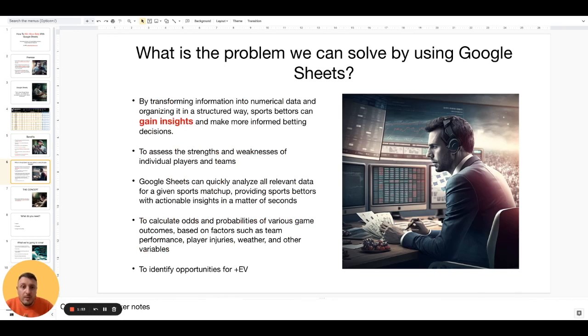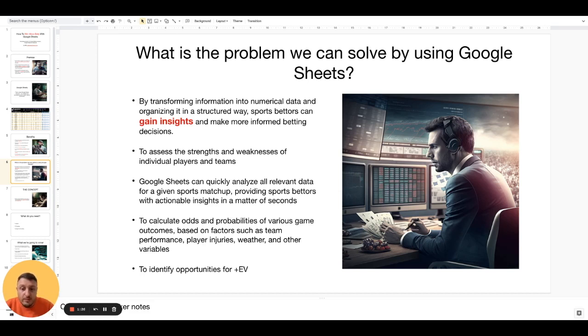So what is the problem we can solve by using Google Spreadsheets? By transforming information into numerical data and organizing it in a structured way, sports bettors can gain insights and make more informed betting decisions. To assess the strengths and weaknesses of individual players and teams, Google Sheets can quickly analyze all relevant data for a given sports matchup, providing sports bettors with actionable insights in a matter of seconds.